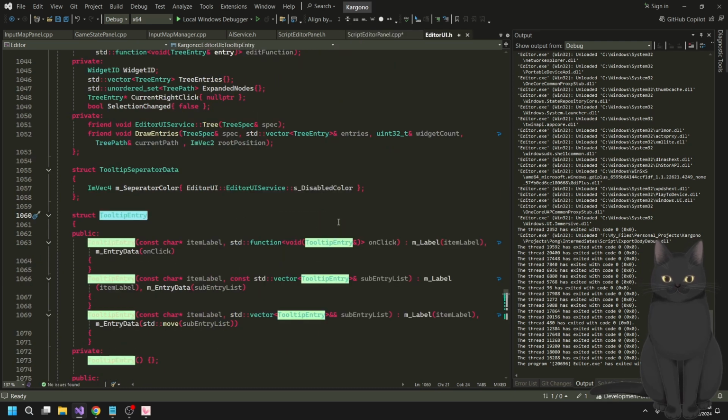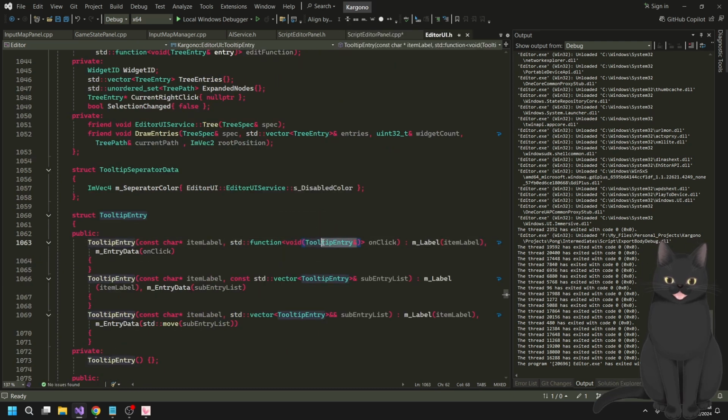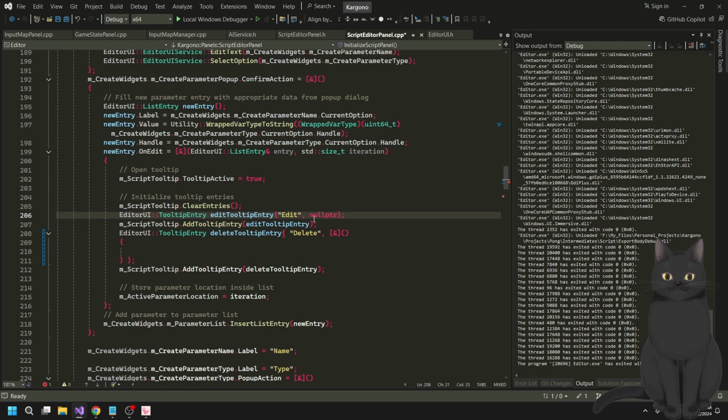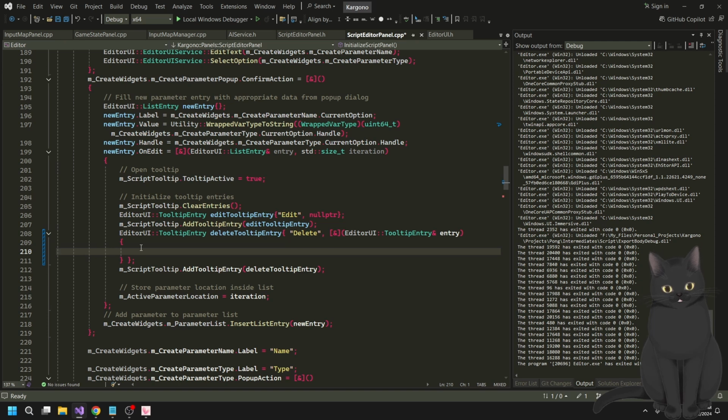What? Oh, because it's what the heck? I don't know how I didn't see that. Okay, yeah, so it needs this. Edit for UI. And then entry. Right. Okay. So now, basically, this is us handling the on delete. Okay. Wait.